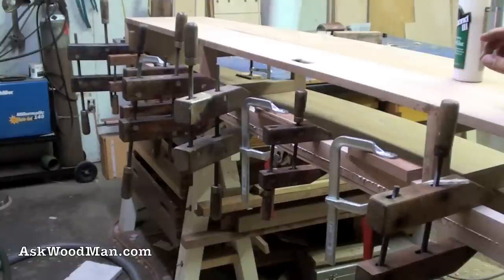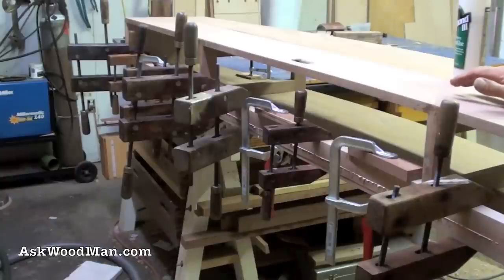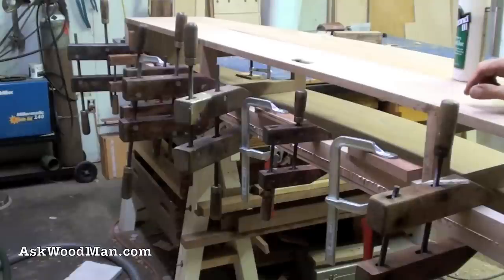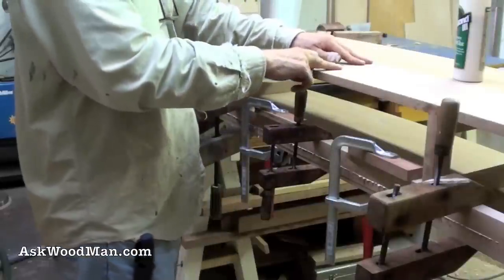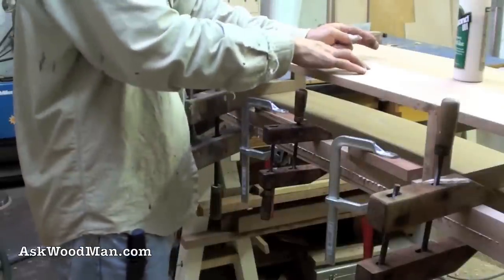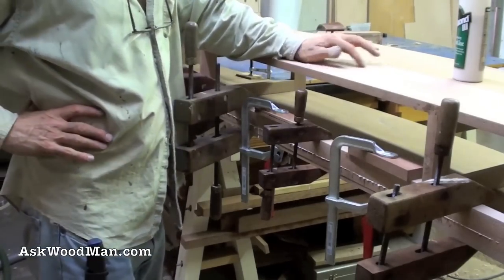Then just immediately go to the finish, because you'd be shocked — if I were to sand this and then wait till the next morning to do it, it would not capture and retain that brilliant color, because the wood will already start oxidizing. But if you can do it within 30 minutes or an hour after sanding, you trap that finish and the water locks, keeping the oxygen from getting down to the wood pores. You could put a piece of tape on here, wait a day, take that tape off, and you can see that around the edge it would be darker and duller than where the tape masked the oxygen off from the freshly sanded wood.